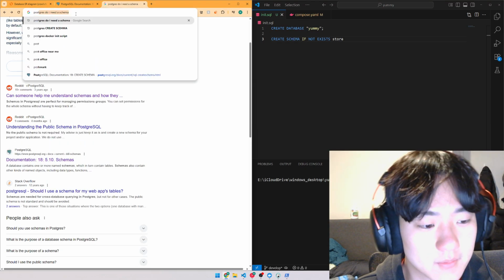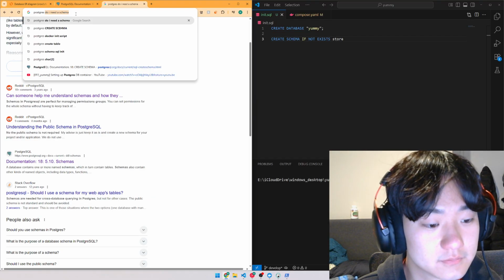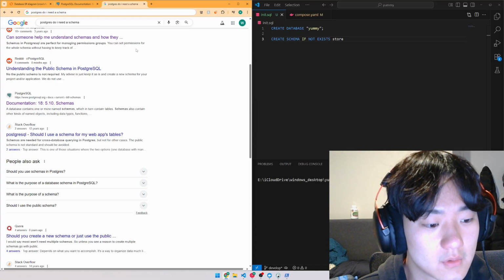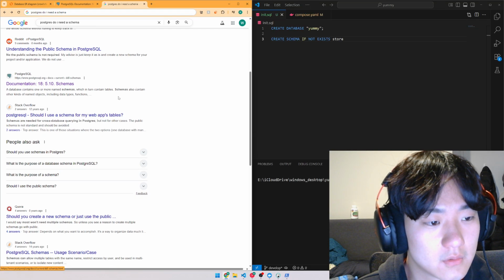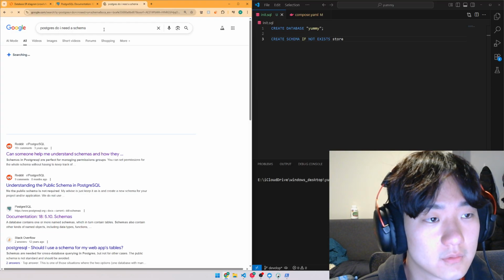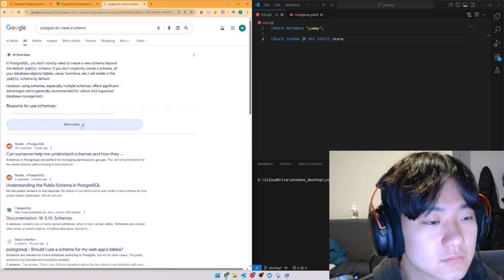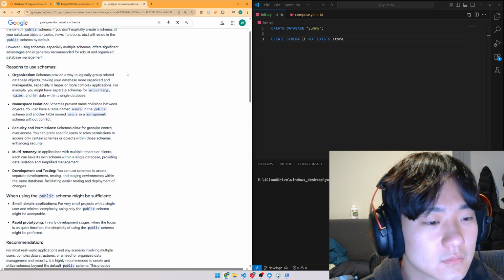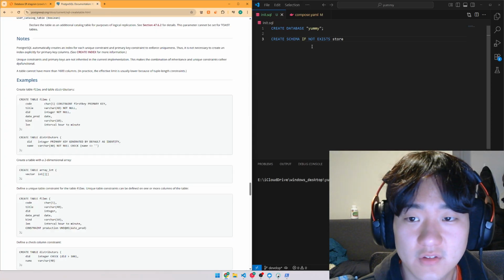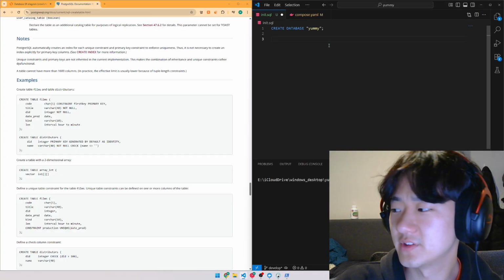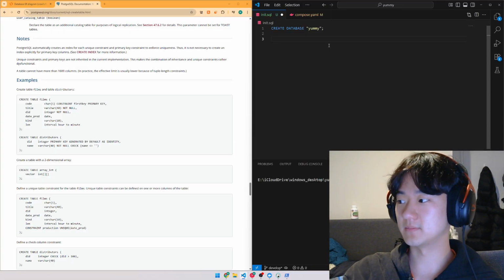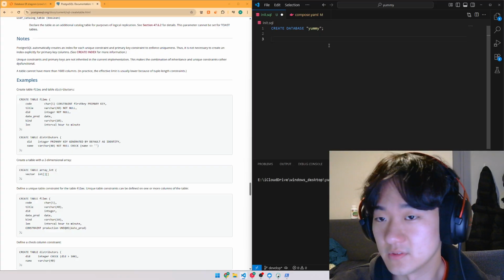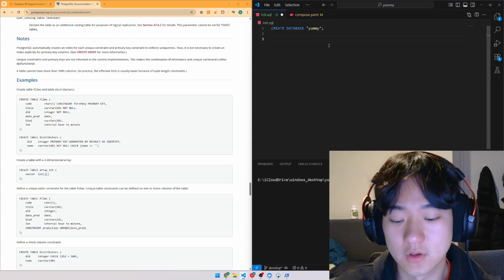So do I need a schema? So I actually don't need a schema. I can just go straight into the public schema. So I'm going to have yummy.public, as I don't think I'll be using any data across databases or have any issues with management. So I'll just have the database for Yummy, and then we can create the tables.